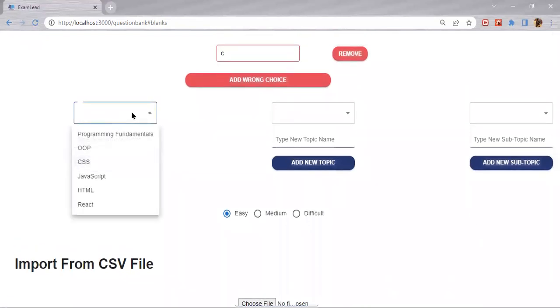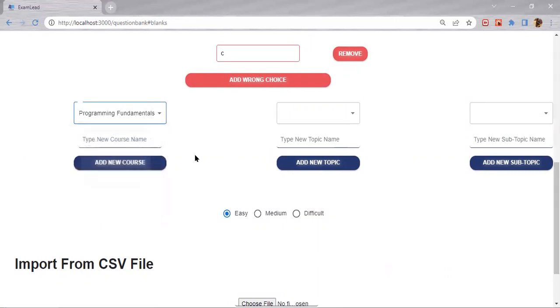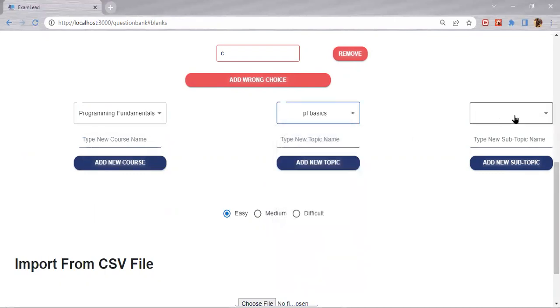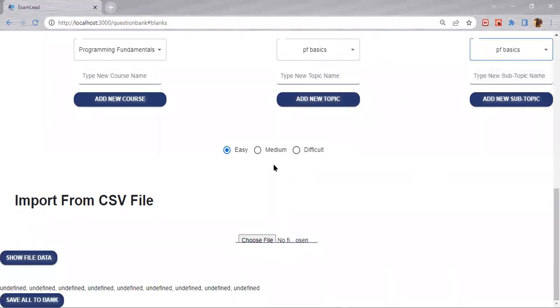So I can select the course name from here. Let's say I want to add to programming fundamentals, and the topic, let's say basics again, and the subtopic also basics.